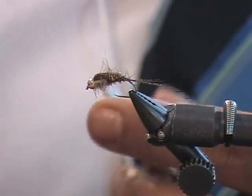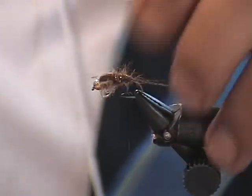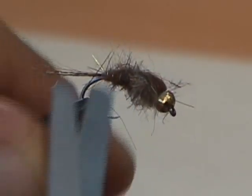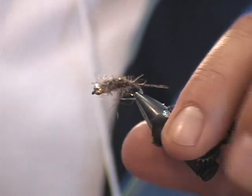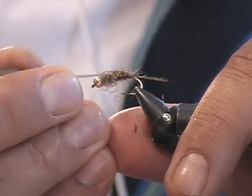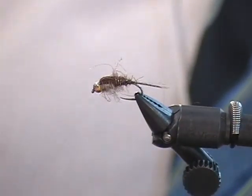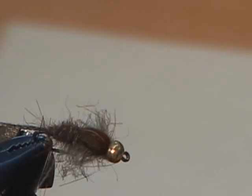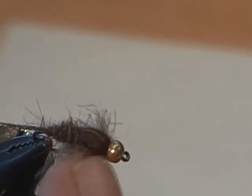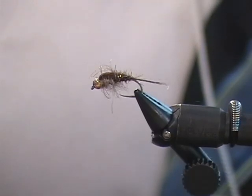Finished fly. And he finished in the middle. This is a proverbial five-minute fly — one beautiful fly. Bueno musca. Taking his dubbing needle. Where did you tie the fly off? You finished in the middle, didn't you? Yes, because you can see the knot. If you close the fly — the nymph — at the head, you see a bad knot. I don't like it — it's no good. You can see where I finished the fly. Perfect. Thank you very much.